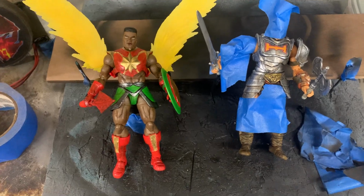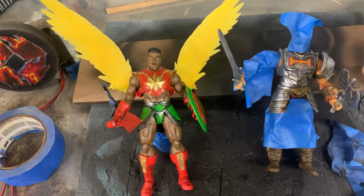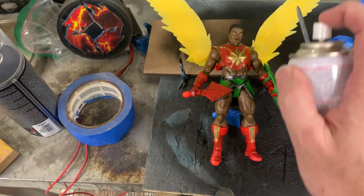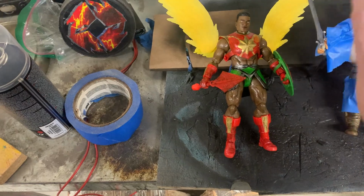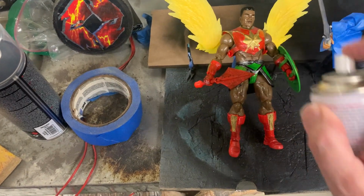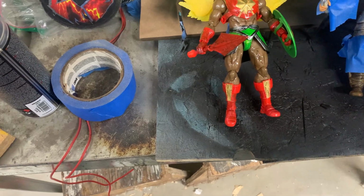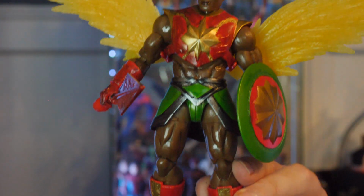Now we're going to clear coat these guys with a shiny that I'm almost out of. As you can see, I've got He-Man all covered up, but I'm not doing the same with Sunman. I want Sunman to all be shiny because of the fact that he is like a solar being. So he is all going to be shiny and glossy. He-Man just the armor.